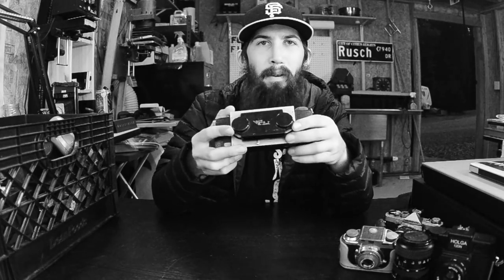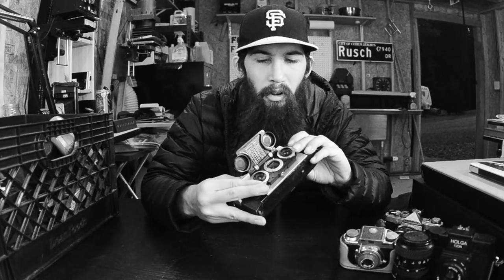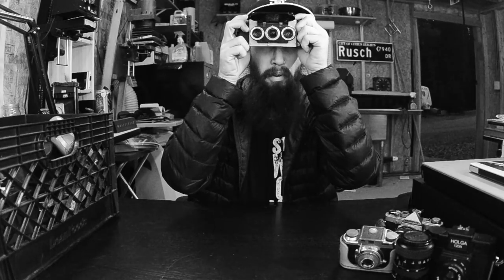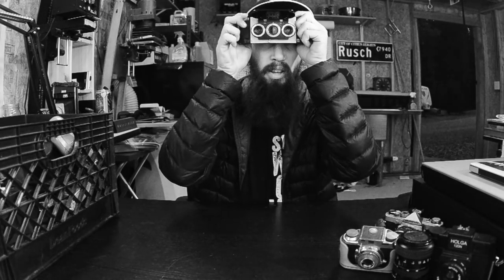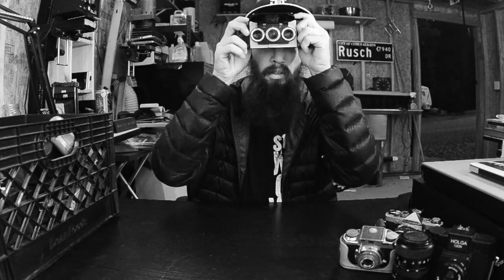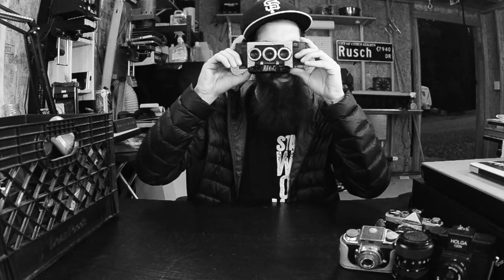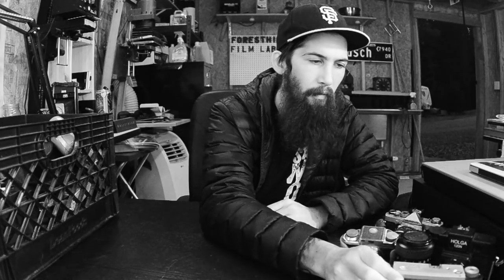Another weird camera - the Stereo Realist. This camera is famous in the 3D world for being the 3D camera. It's kind of neat because the aperture rings turn simultaneously. The shutter dial is here in the middle. Here's the weird part: the button's on the top but the focusing windows are on the bottom. So I'm not sure if you shoot it this way or this way - but I've been shooting it like this. That's a cool little camera, nice stereo camera, built-in caps. This is an iconic 35mm stereo camera.